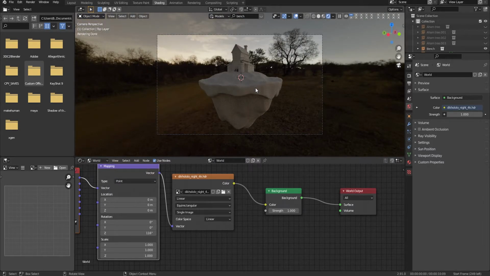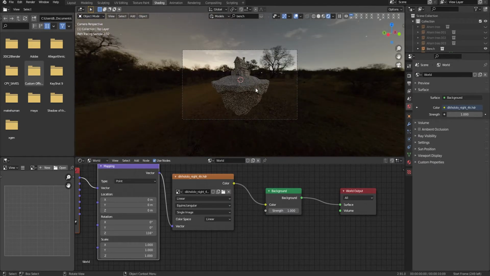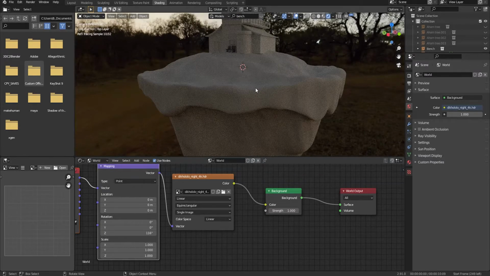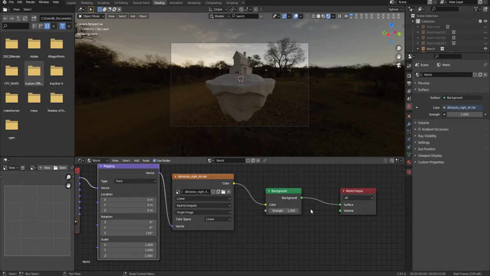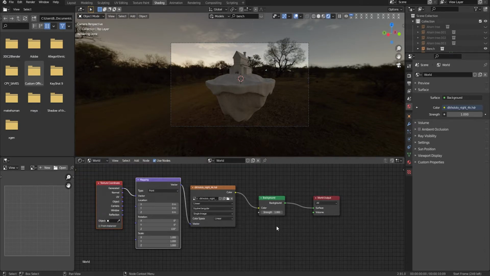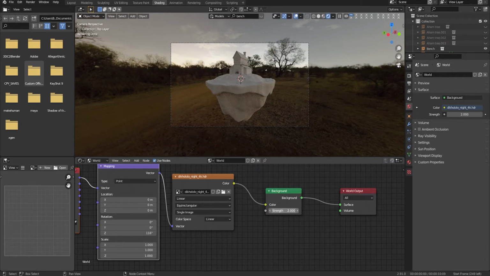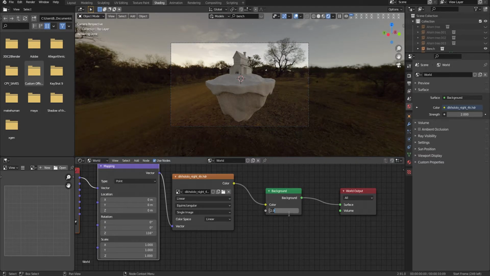But you can see that, let me see. Okay, now I cannot see the light too much right now because the strength is too low. One thing, you can also increase the strength and the scene will be drastically well lit, but I don't like this kind of strength value.